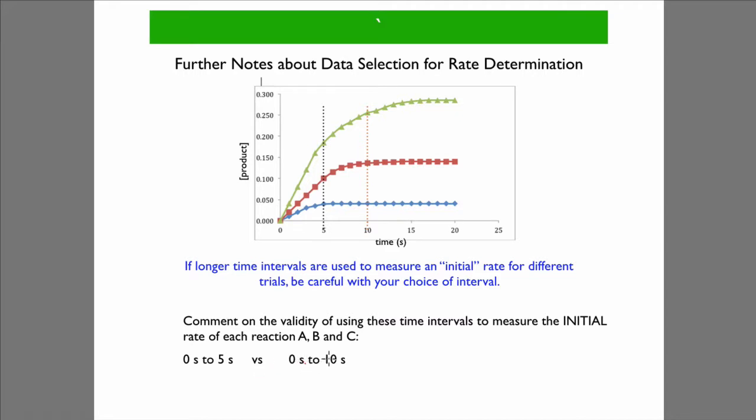Conversely, using 0 seconds to 10 seconds would be awful, because as you can see, the reaction has stopped, most certainly for the blue one, at 5 seconds. If it said overall reaction rate, it might be okay for this one, but you can see how far off it would be for the square one. You're looking right up here. And the green one, if it followed the slope of the initial rate of reaction, it actually goes way off up here somewhere, so you couldn't measure it. So it would be useless to try and use 0 seconds to 10 seconds.